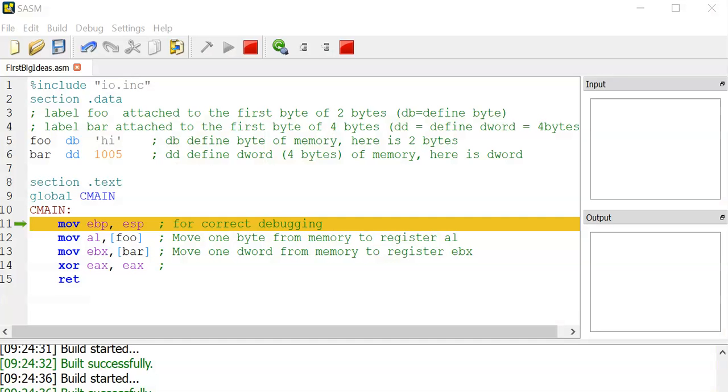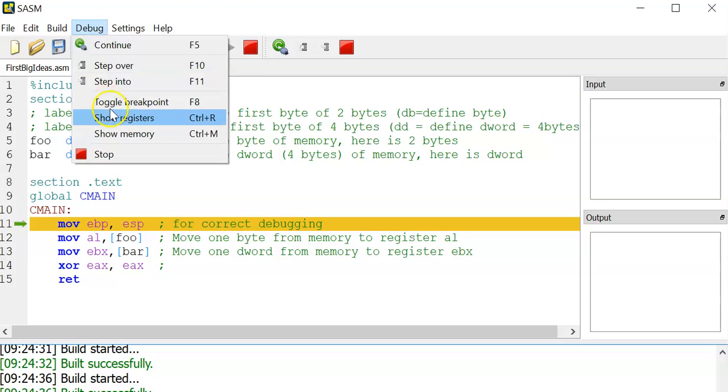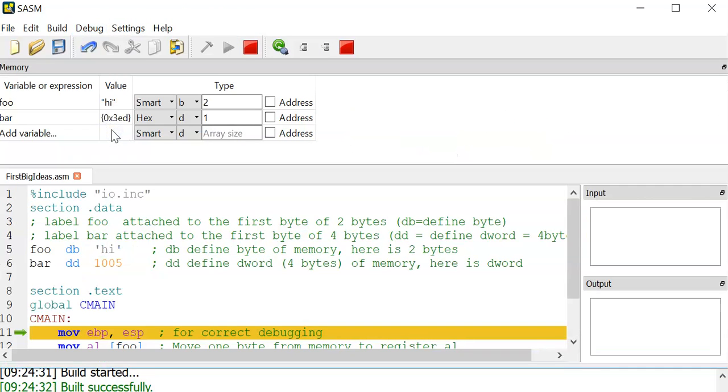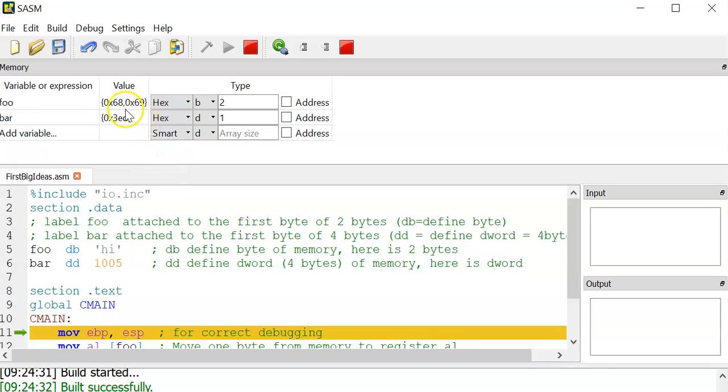Going back to the SASM view of writing code, SASM is your very simple IDE here. We saw before how you could look into memory, and this was our memory here. foo was 2 bytes, which was ASCII HI, or we could say it was in hex, those 2 bytes there.